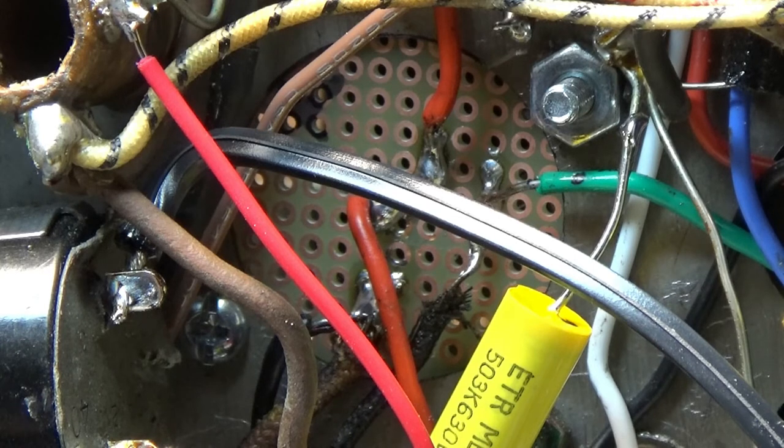So I guess check the alignment, make sure it's okay, and then move on to repairing the case or whatever we're going to do to the cabinet, I guess.